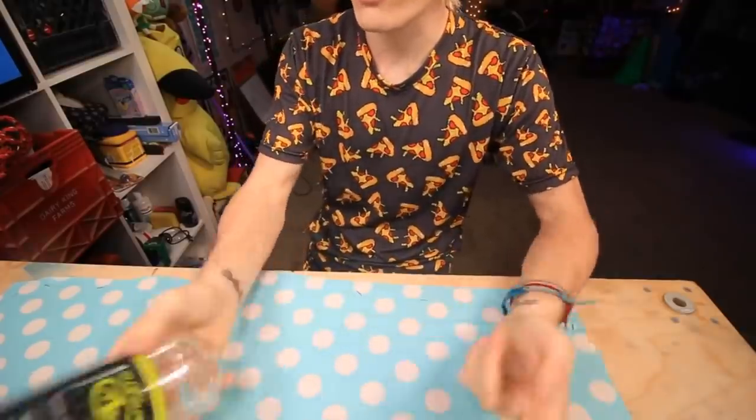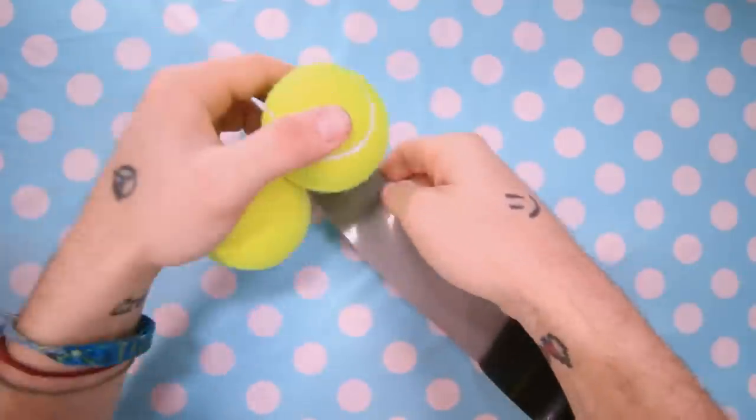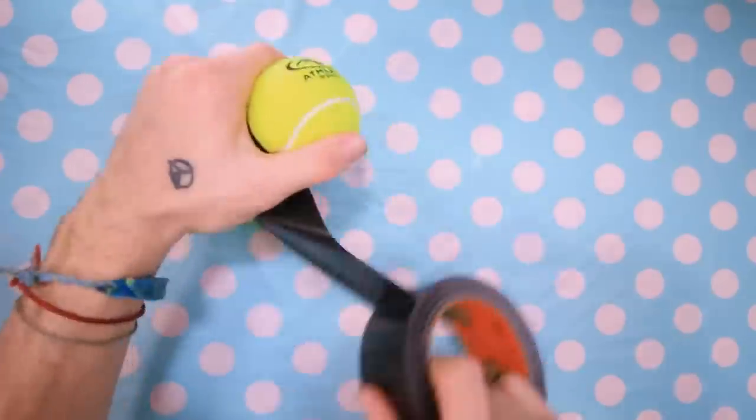I don't really need it right now, though, so we're also gonna need some tape, get our balls, and then we just tape these bad boys together. So we gotta tape these balls together just like that. Really gotta get in there with these balls. So around like that. Oh my gosh, this is way harder than I thought it would be.